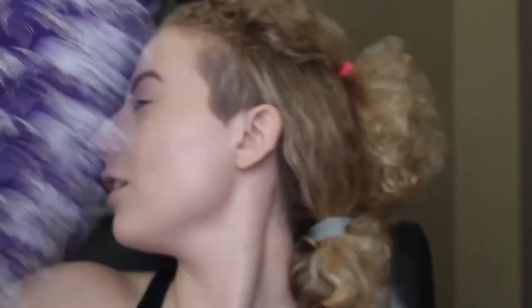Now that the eye makeup's done, I like to set my face with setting spray and then finish the rest of my makeup. It's weird but it's just the way I like to do things. I'm going to use the L'Oréal Infallible Pro Spray and Set — mine looks a little rough but it works. Because it doesn't have the best mister, if I have any big water droplets I'll just use my damp sponge to get rid of them. Sometimes this doesn't dry fast enough, so I literally bought a fan from the dollar store. I love it — I'm just extra.